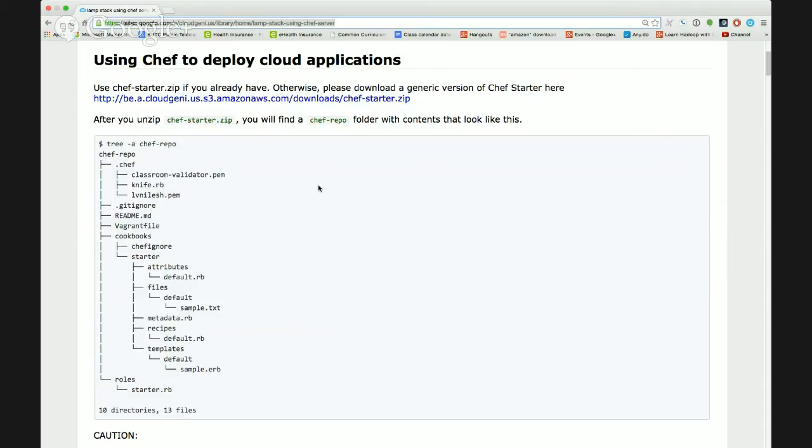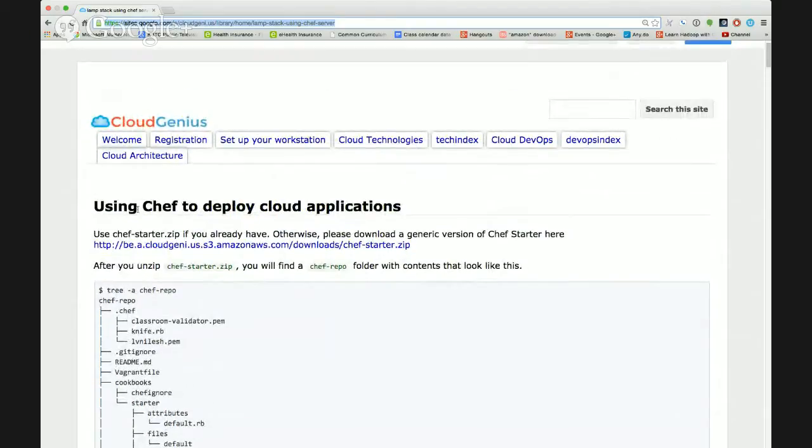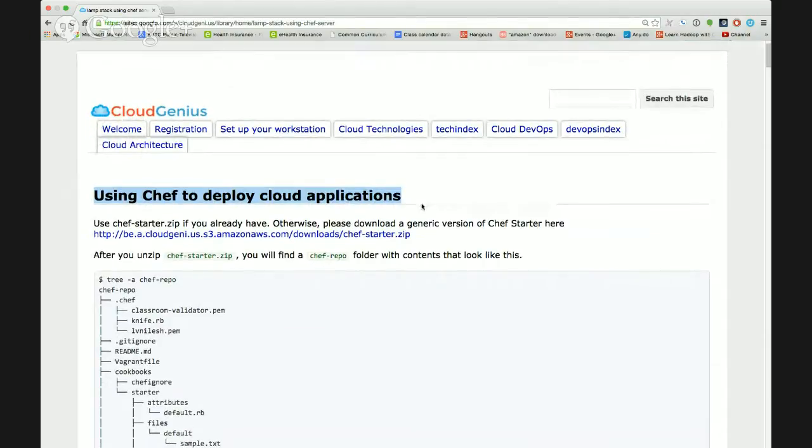So let's begin. What I'm going to do is understand this thing, read one item by item and just do it. What we are going to do is, using Chef, deploy some cloud applications. In this example, we are setting up a LAMP stack, and then on the LAMP stack, we will deploy a WordPress application. That's our goal. We will use Chef server, and we'll run Chef client on the remote computer that gets created.